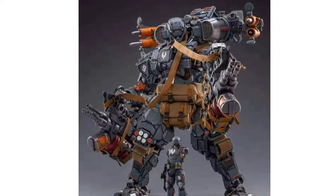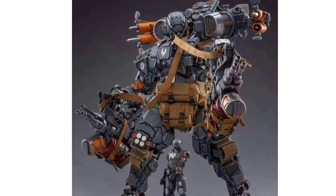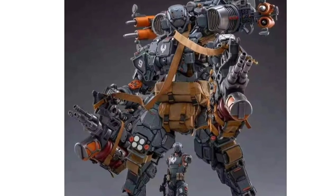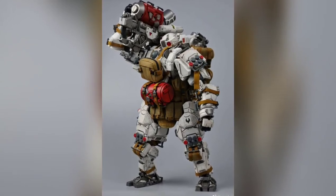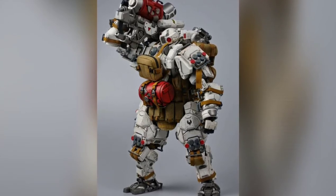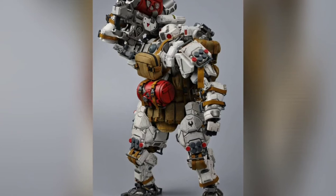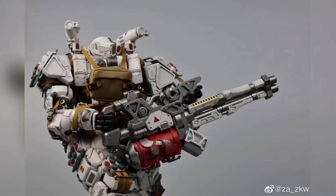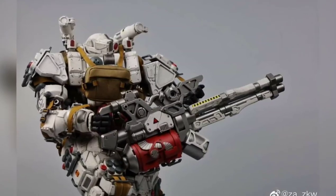He comes with a load of weapons including two — I'm going to say gatling guns. If somebody wants to correct me in the comments, let me know. This guy looks absolutely hardcore and I definitely want this one. Now I believe this is the Fear Mech 3 — I've covered him before but we got a few more promotional images. I love that white color. If you have other Joy Toy soldiers in this general color you're going to want this guy. He's bulky, thick, and he comes with his own chain gatling gun.